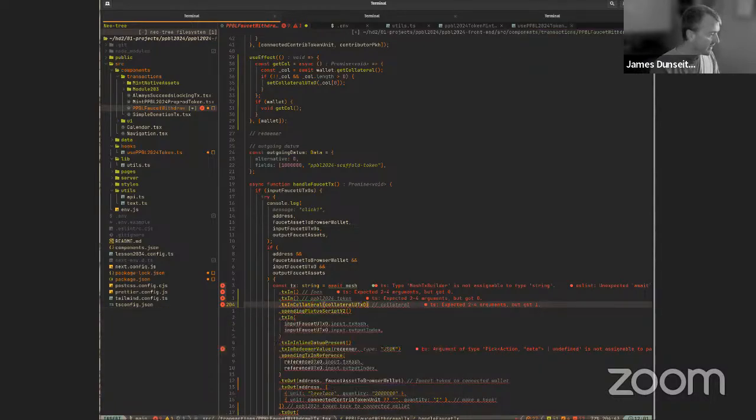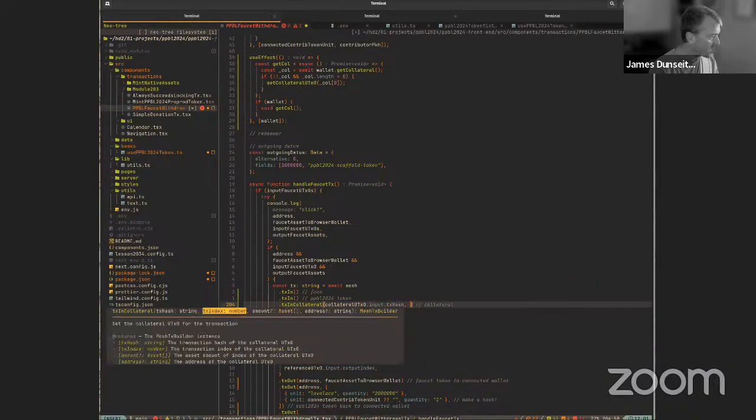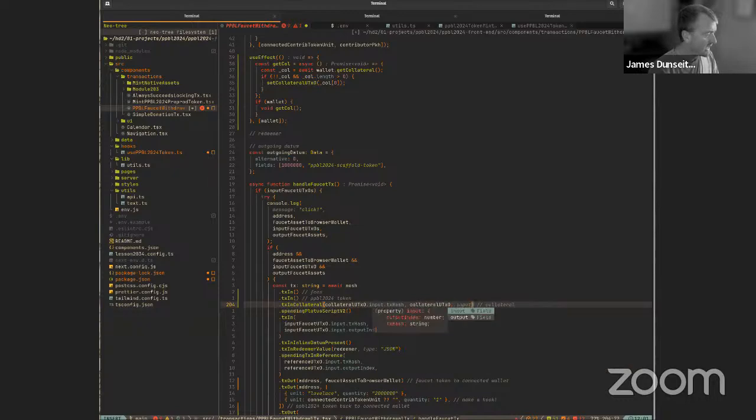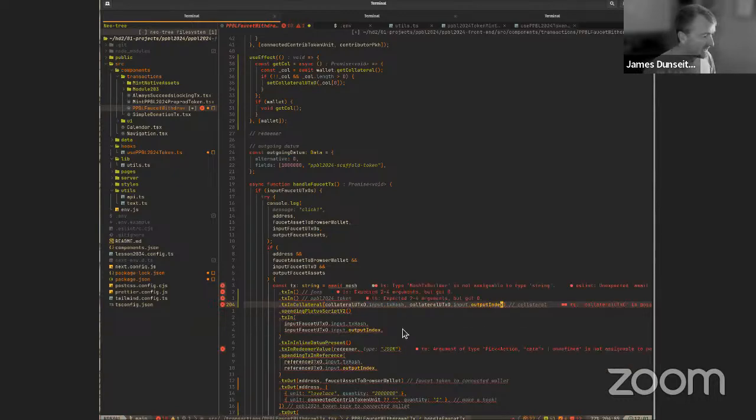So we can say, okay, in that UTXO, use the input TX hash and use the input output index. Now we still get an error right here. Collateral UTXO, you can't see it off the side of my screen. It says possibly undefined.